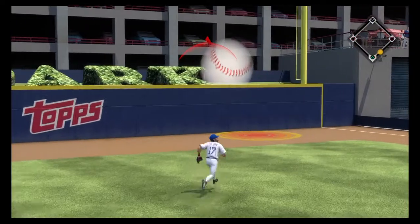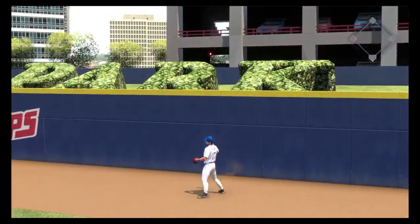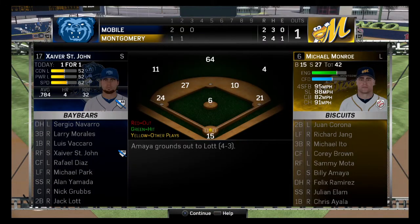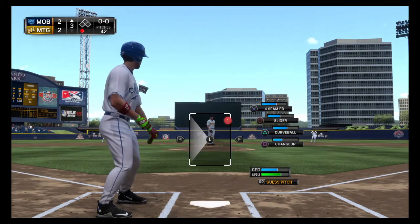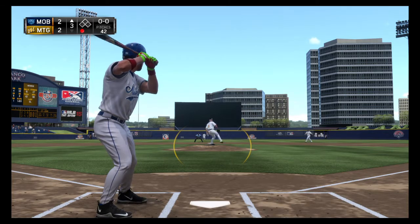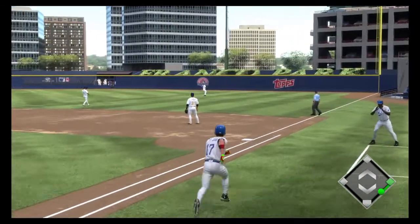Not fooled there as this ball's hammered out to deep right field. A leap at the wall, but forget it, it's gone, a home run. A solo shot here to straightaway right field. Home run number 5 on the year as we are all knotted up at 2. And he'll have himself a base hit.